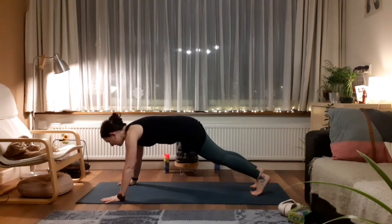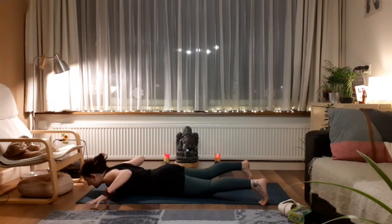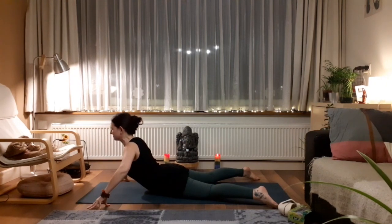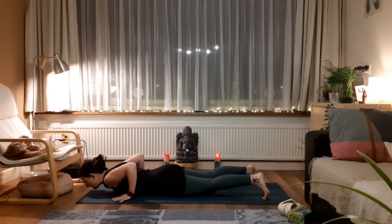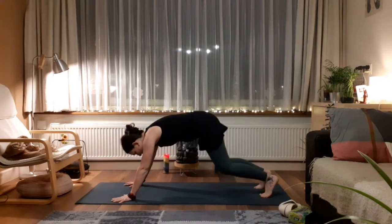Exhaling, step back and lower down. Feet and hands outside the yoga mat. Inhale, lift up the heart. Exhale, release. Hands under the shoulders for downward facing dog.